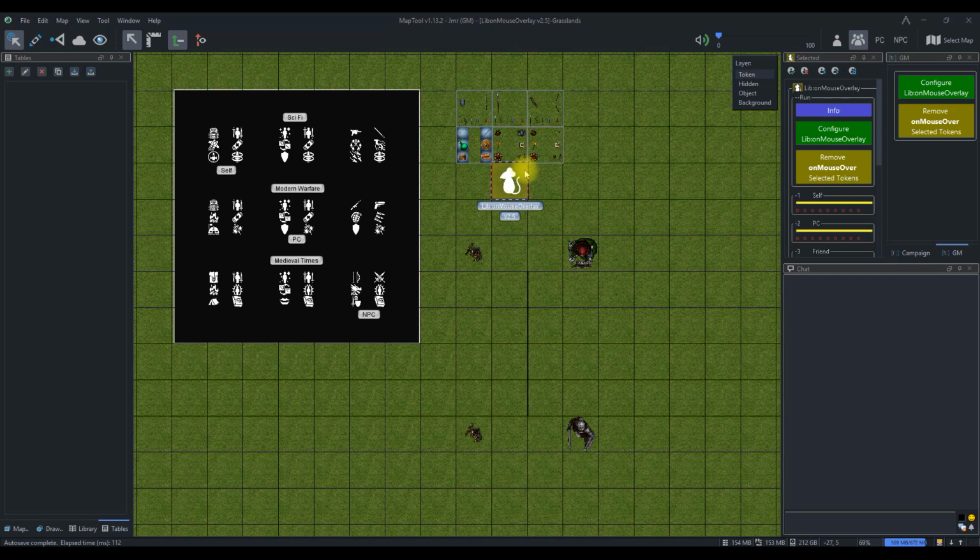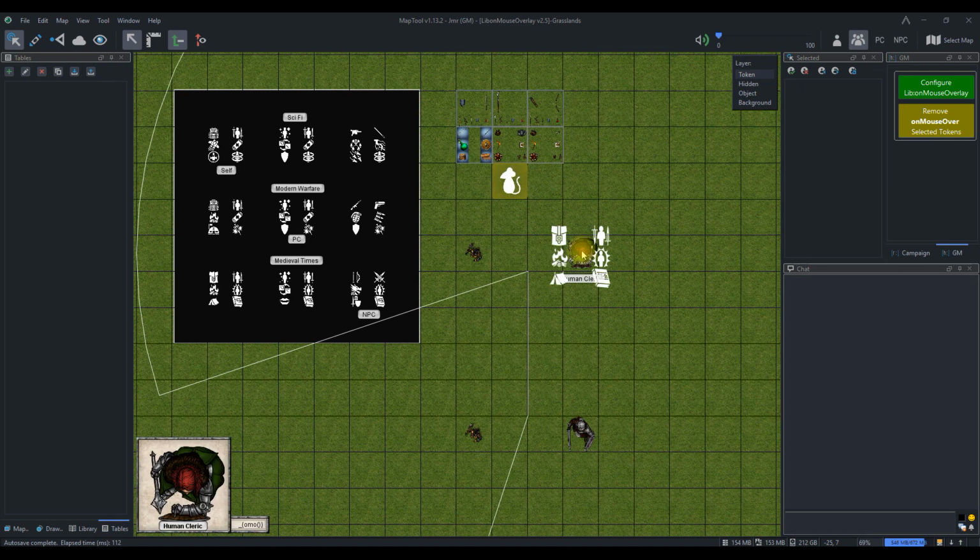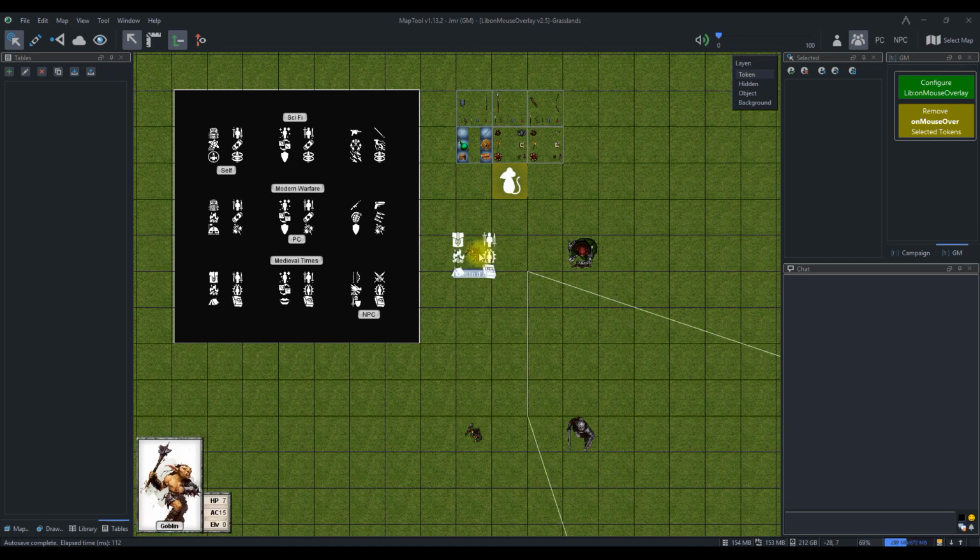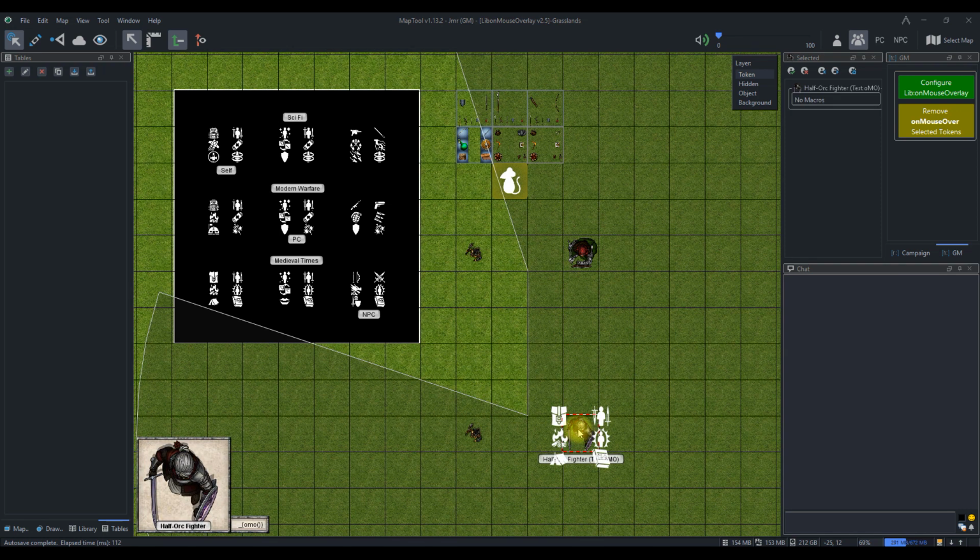This will be an introduction to the onMouseOverlay library token. I created this library token to provide similar effects that you see in other VTT applications where when you mouse over or select a token, in this case an overlay will appear with 9 programmable tiles. The library token provides up to 6 different overlays.